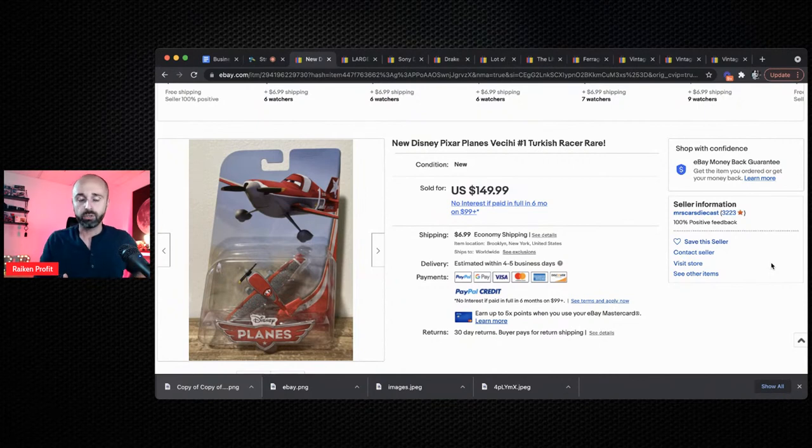I think I paid close to $5,000 for that lot of a thousand, and I probably made 5X my money. We had some super rare items in there over $200 to $300, but consistently I was selling these items for $30 to $50 each. If they're used, you're probably looking at $5, $10, $15 bucks each, but if you go to a garage sale you could definitely scoop some of these up and make some really good money.